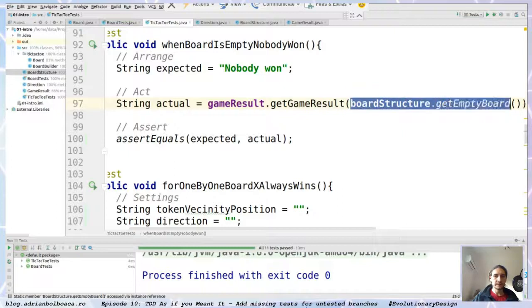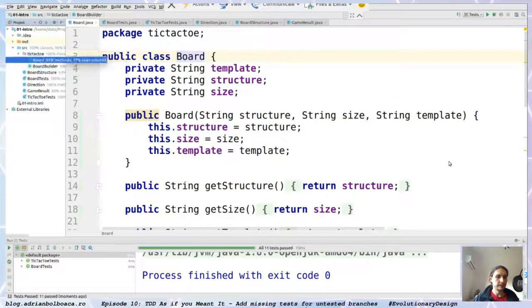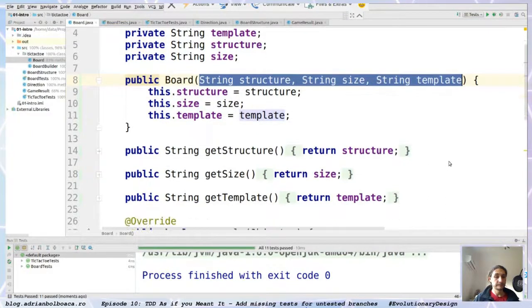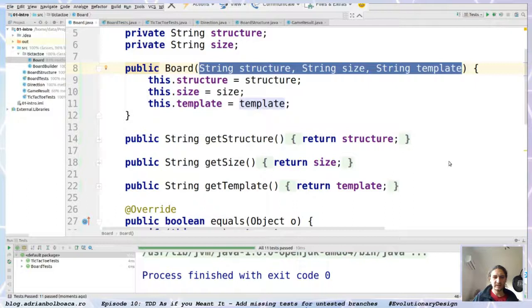Now I need to understand that this should be a board. So this is a bit trickier, because a board always has a structure, a size, and a template. And let's say I don't really care about those.